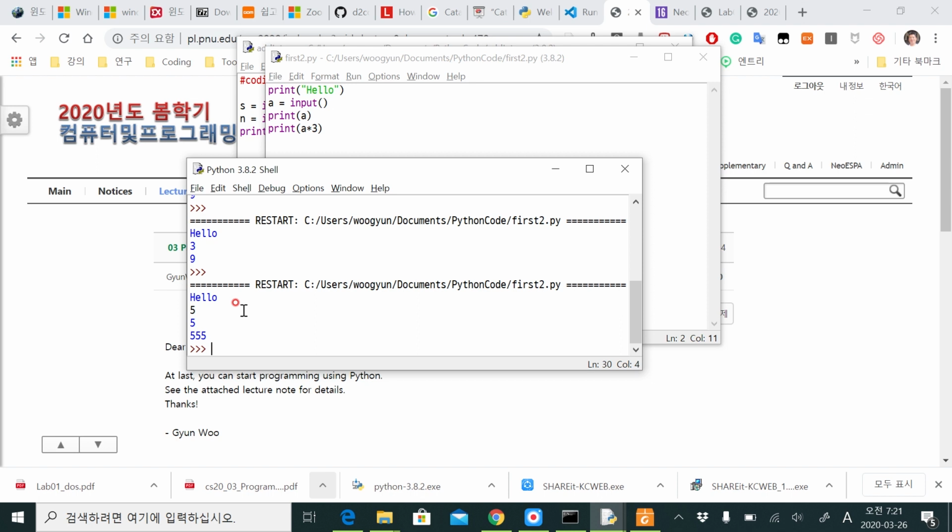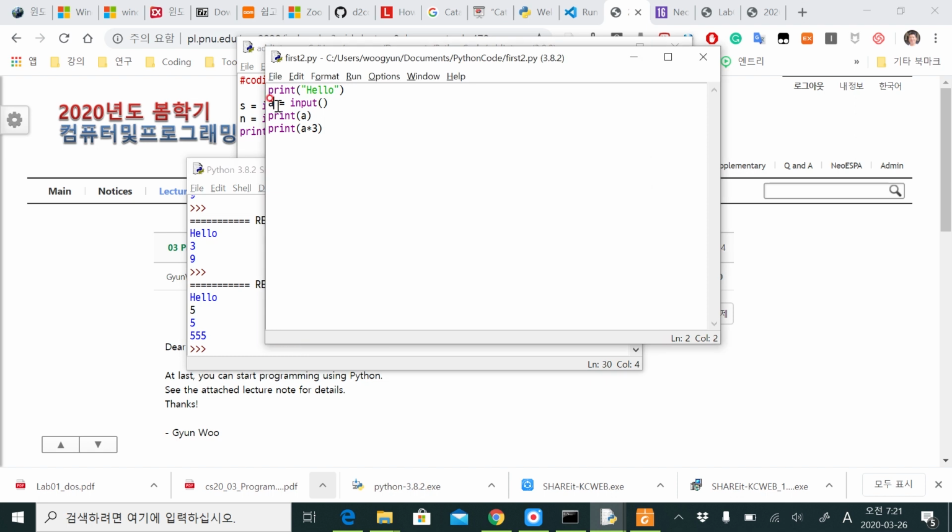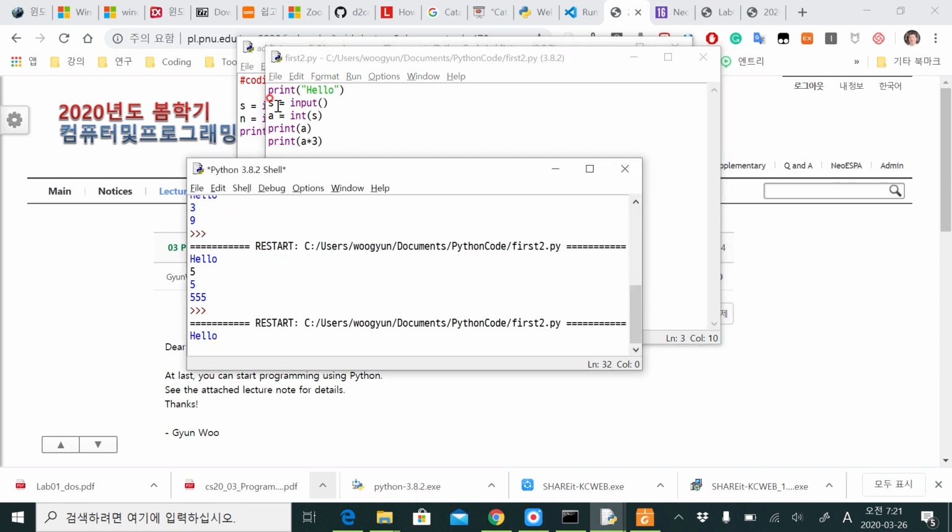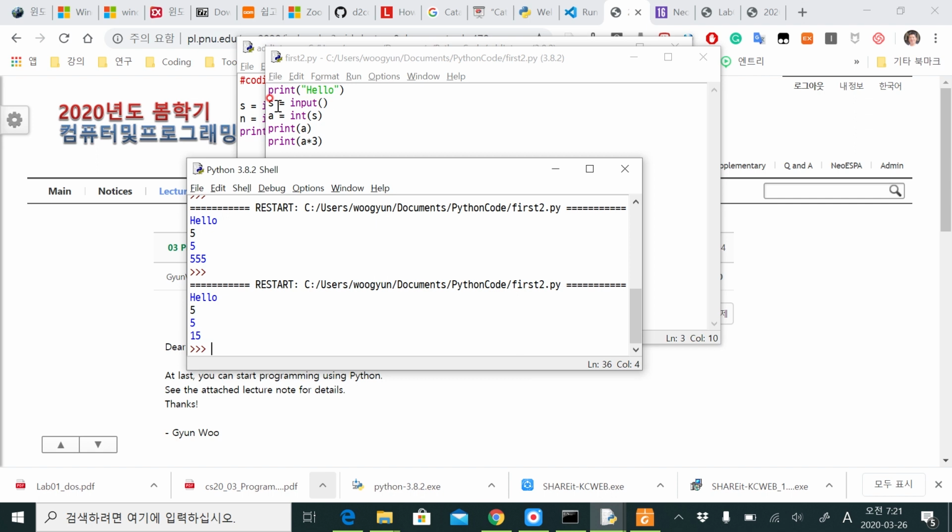So what's wrong? a is not used properly because it is a string. So if you convert it using the int conversion operator and store it as an integer, then you can execute this and type 5, and 15 is printed correctly.